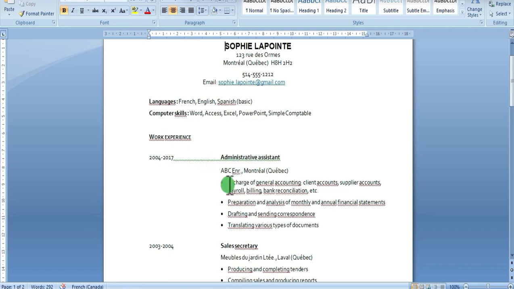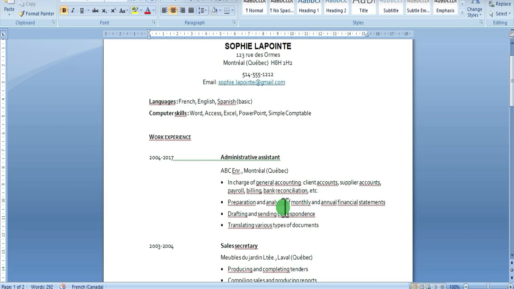Here, the company, you change, you put your company. Here these are the functions, the tasks, you change, you put the tasks that you have carried out. Now, from 2003 to 2004, you change, you put the year that suits you. You put the job title. You modify quietly, it gives you a CV. And you can change it as many times as you want.